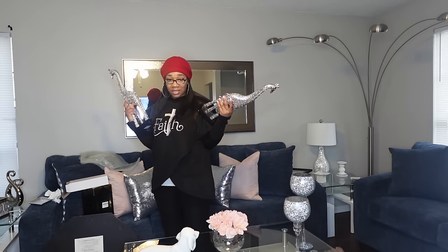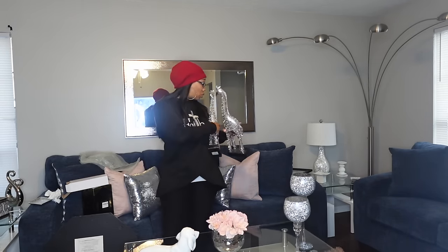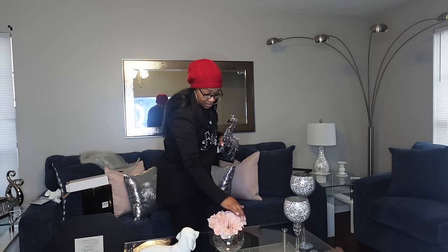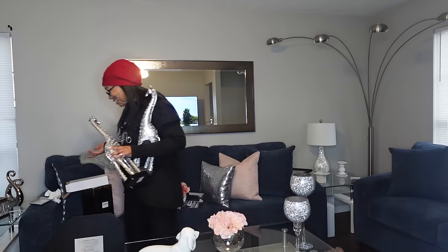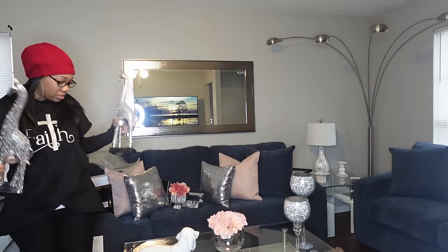I really don't have nothing. I may sit some pictures and stuff like that, or I may do just a little bit of decor in there. I'll find some, child. I'm pretty sure I got some stuff sitting somewhere. These flowers are bothering me. Y'all know how you just keep looking at some, and you got to keep messing with it because it don't look right. That's what's going on with me right now with these flowers, girl.